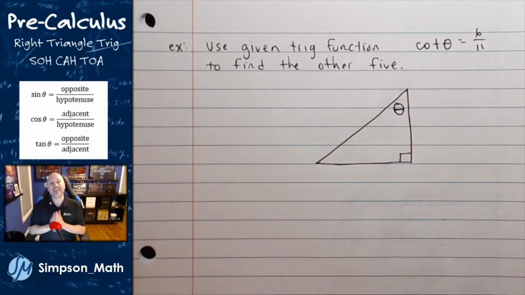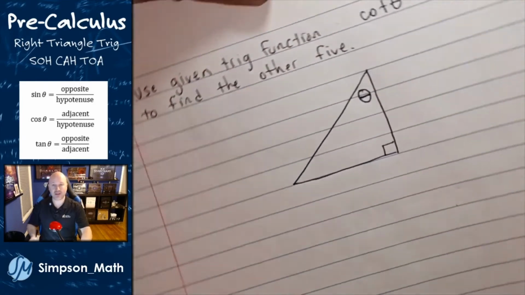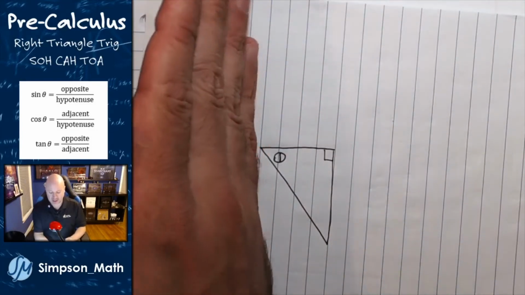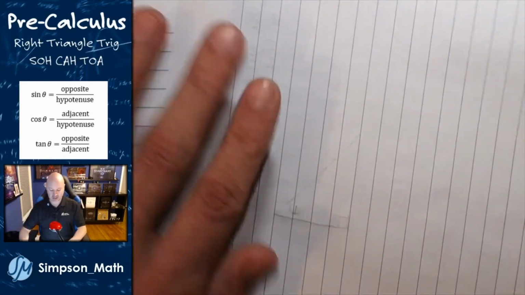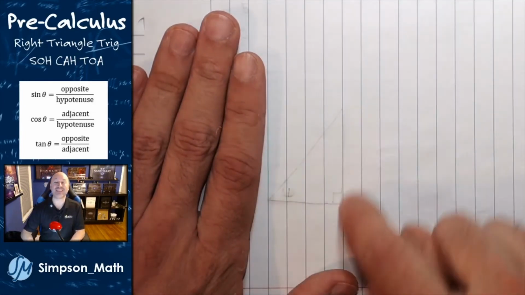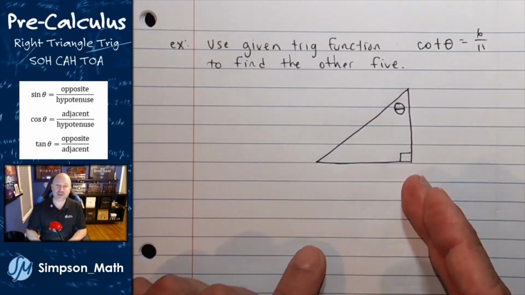Meaning, if I needed to put this in standard position, I would have to do something clever. I'd have to pick it up and either talk about this as a negative angle or turn my page like this. Hopefully you can see that. And talk about the triangle like this. But I'm saying that we can be more relaxed. I've got a right triangle.